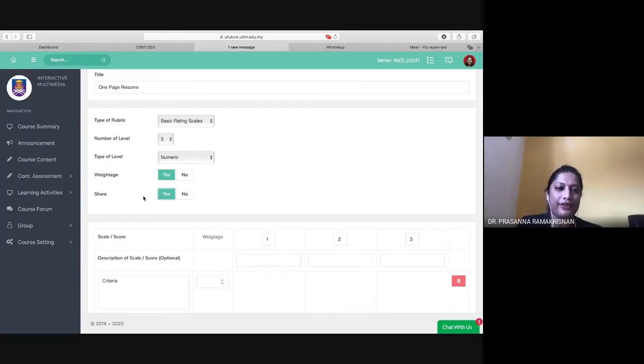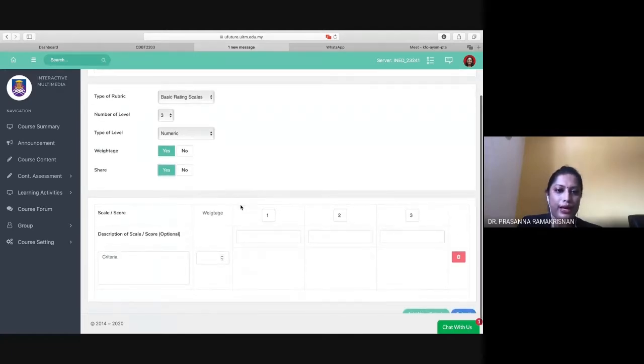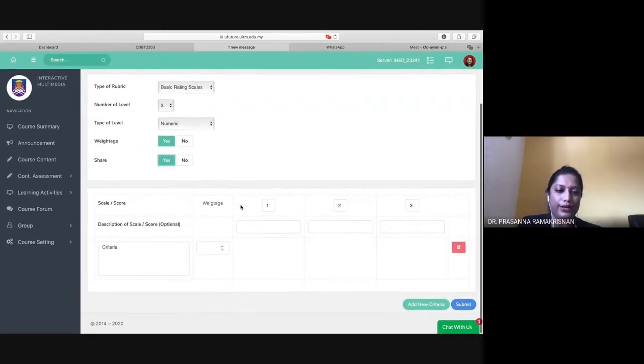They would like to have a standard rubric for all, which can be used by all the lecturers. Another thing we suggest is that when you do a rubric, try to generalize it so that it can be used every semester rather than doing a new rubric every semester.